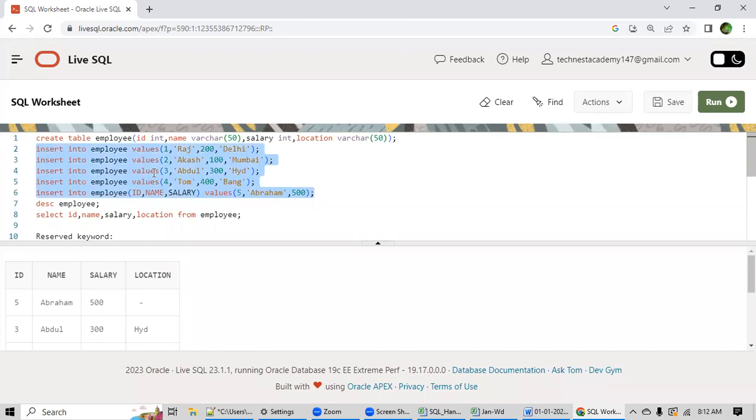Actually, I am teaching you a very simple way to insert data. But the practical scenario in your project is that when you insert or load data, we have a loader for that. You'll have this data in an Excel sheet, so directly you have a loader. Through an Excel sheet, you can load data into a table or database. So we don't use it.